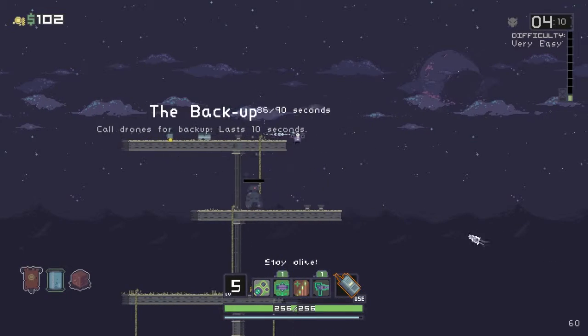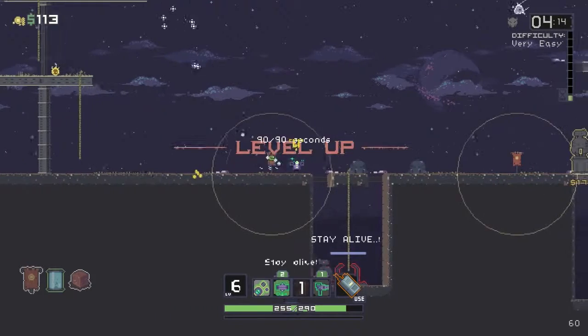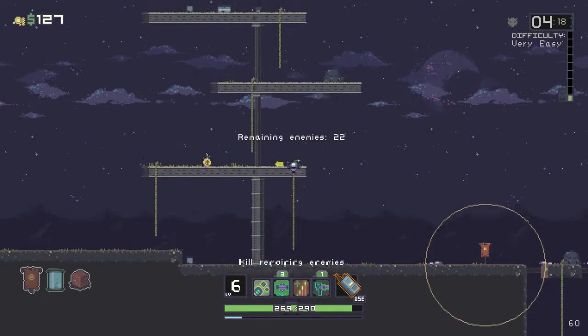The backup. Okay, we got the backup. Not a bad item. Use this to kill some of the enemies. We only have to kill the enemies left. I'm gonna go over here and just shoot this guy up.